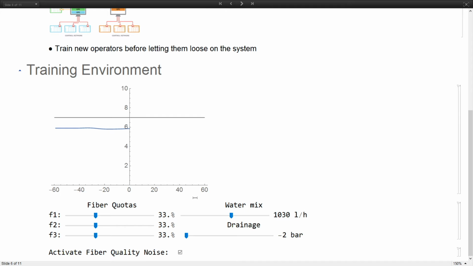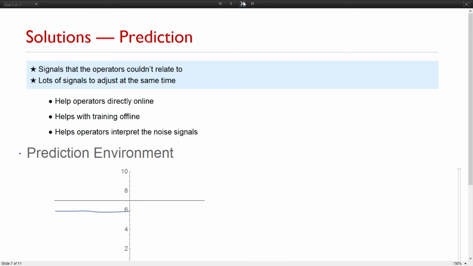So we took this one step further, and we said we have a model of the system. We can predict what happens if you do different inputs. So, for example, if I adjust this slider, what will happen? Well, we can predict what will happen in the future.